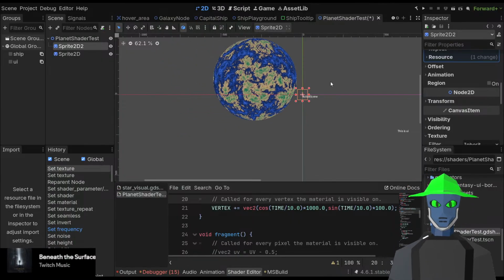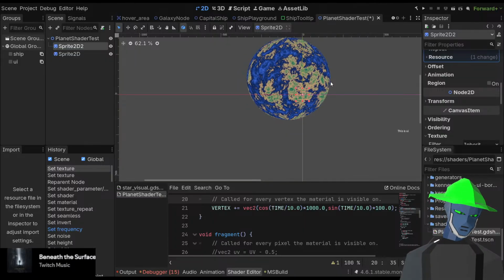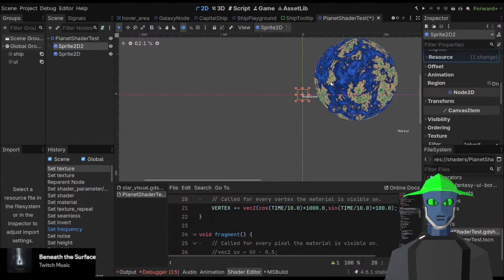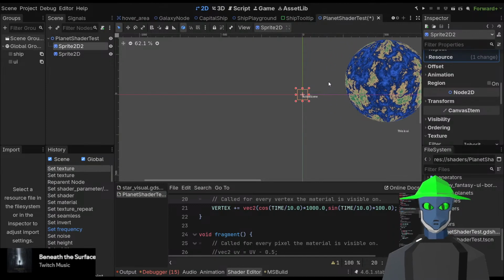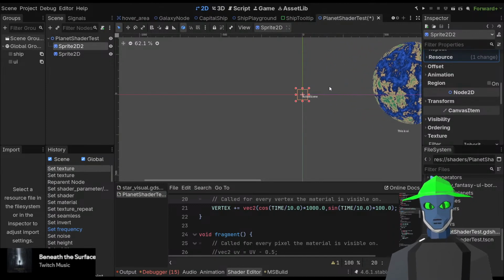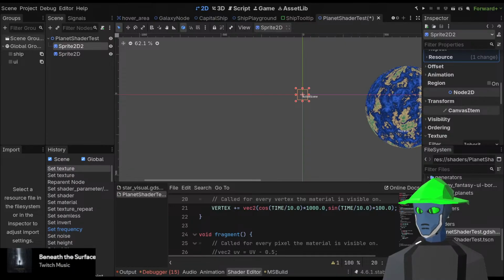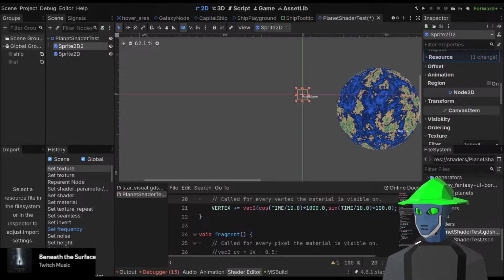Not sure. How do you do this? Is it more important? No. 2D glow, I think that's how it needs to be.